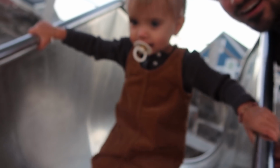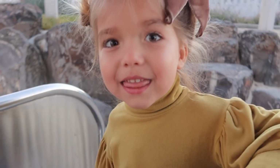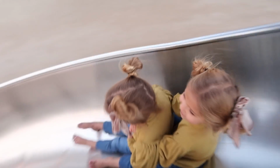3, 2, 1. You gonna do it? Yes. Okay, go, go, go. Woo! Brave little girl, man. Come on up, show me what you're made of. You're made of wood? Yeah. Okay, that doesn't make any sense. That don't make sense at all. Okay, going to say, and I'm going to say the clear. Okay, go. 1, 2, 3.